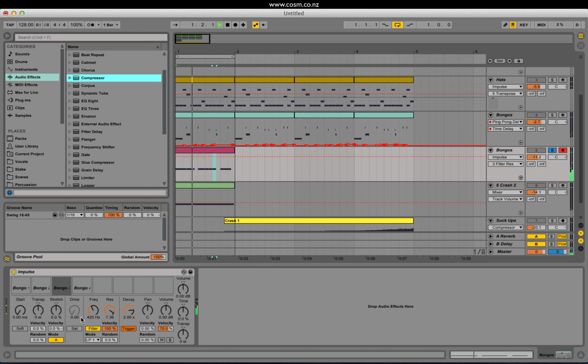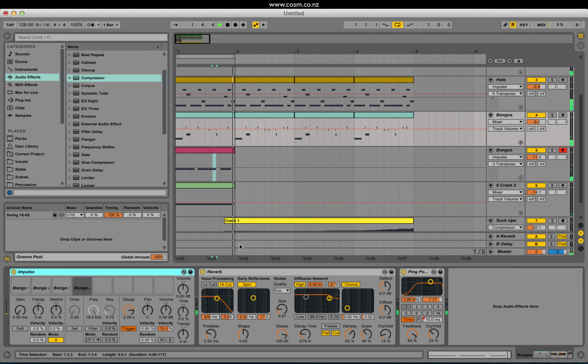It's quite cool. Let's change the transpose of the original sample, see how it sounds. Let's bring the dry wet down of that ping pong delay on the original bongos.